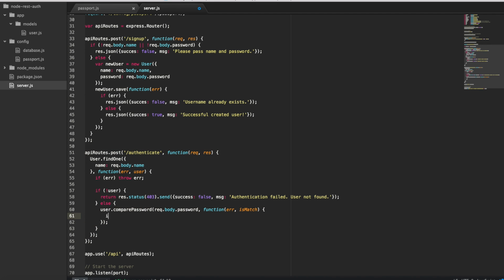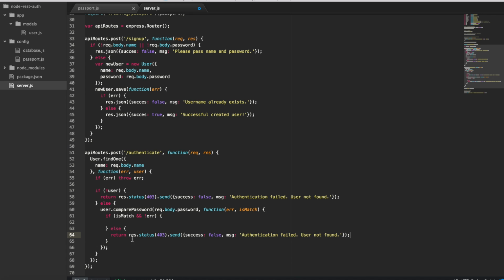So if we find a match, so this is good and there's no error, well, let's keep it at this right now. This would be the case if there's some error and this is not correct. Well, at this point that would be correct. Maybe wrong password, something like this, because we have found the user but the password is not matching. But if the password is correct, we got the user and everything's fine.